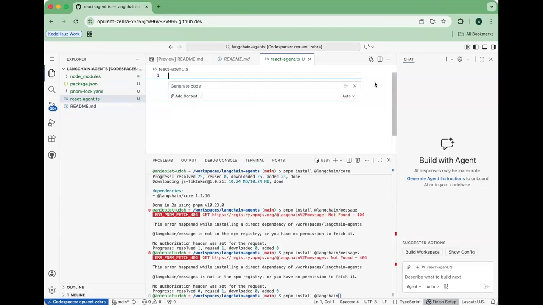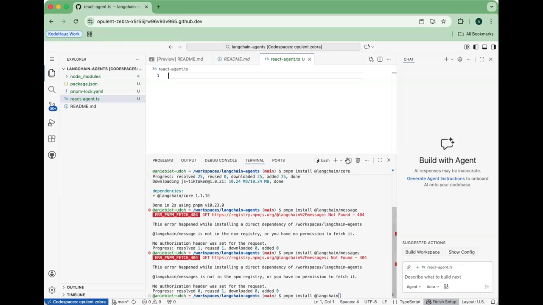So, of course, in TypeScript you do imports. So we need to first of all get the, oh yeah, I forgot. We'll need to get the OpenAI.